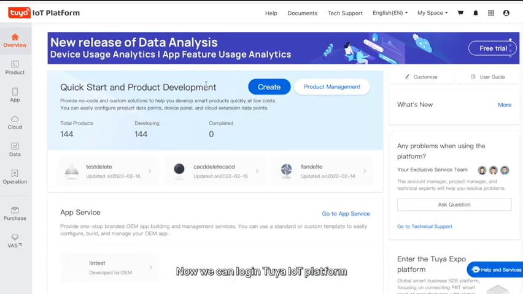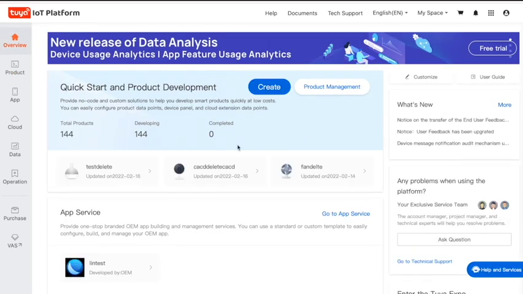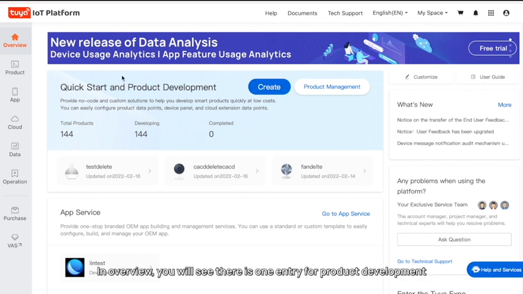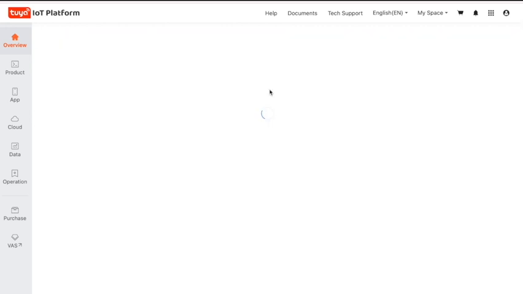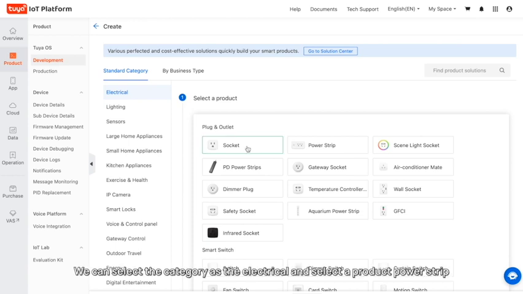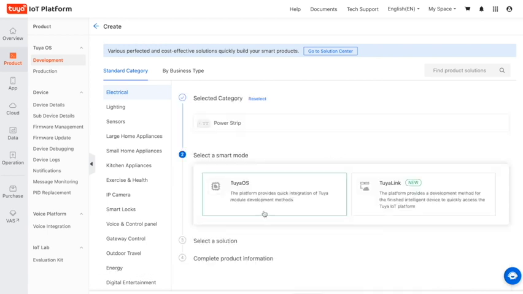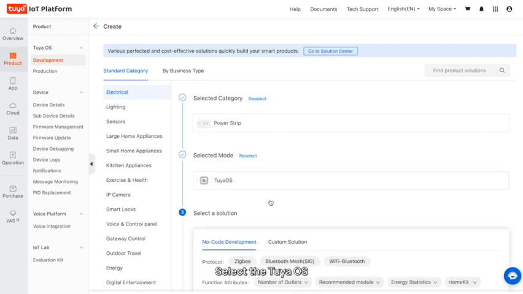Now we can log into the Tuya IoT platform. In the overview, you will see there is one entry for product development. You can click Create. We can select the category as electrical and select the product power strip. Select Tuya OS.